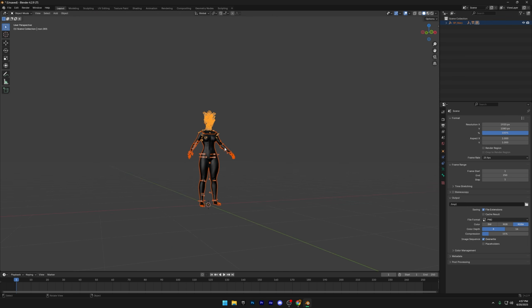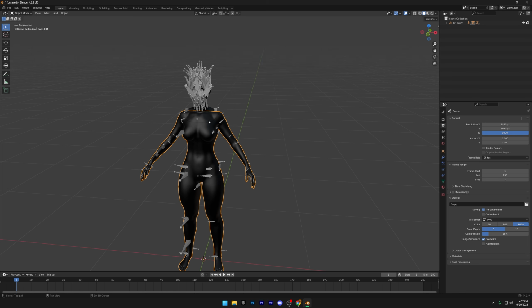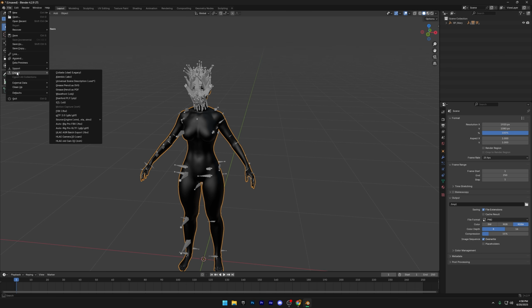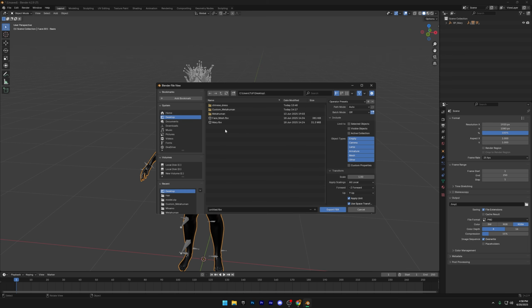And here we have our MetaHuman in Blender. First, select both the body mesh and the face mesh, then press Ctrl+J on your keyboard to merge them. After that, just double-check to make sure both meshes are now combined into one. Now go to File again and export the mesh in FBX format. Make sure to copy my export settings exactly.